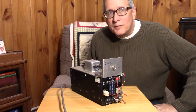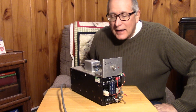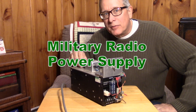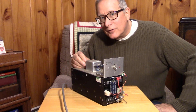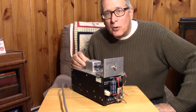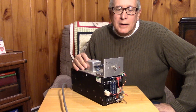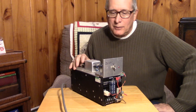So who knows what the number one failure mechanism in the shack is? Yeah, you guessed it - it's the power supply. And especially for those of us that use DC power supplies to fire up their transceivers, solid state linear amplifiers, or military equipment that includes dynamotors and other ridiculous loads. It doesn't take very long to run into a problem where the power supply fails or starts smoking.